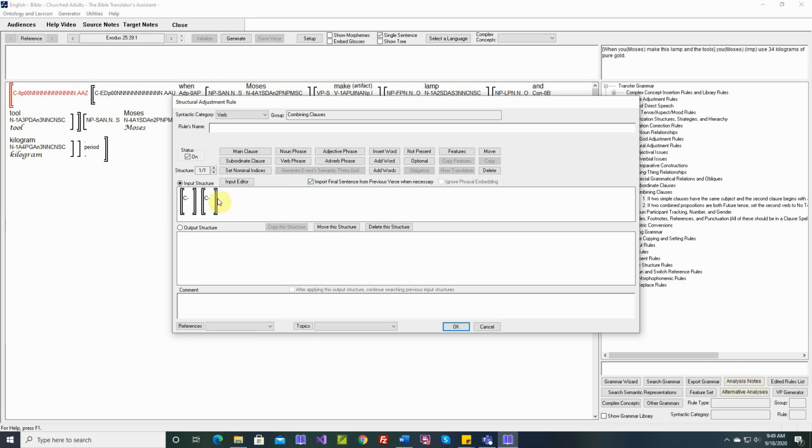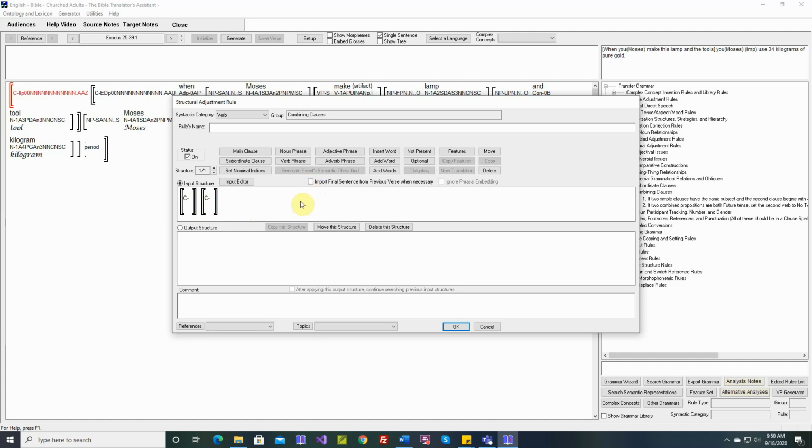So right now, if the software is translating the first sentence of a verse, and you've checked this box, then it will pull in the last sentence of the preceding verse. That's where we say when necessary. If the software is translating the second sentence of a verse, then it's not necessary. Then this sentence would be the first sentence in the verse, and this sentence would be the second sentence in the verse. But that's not what we're talking about for this video.